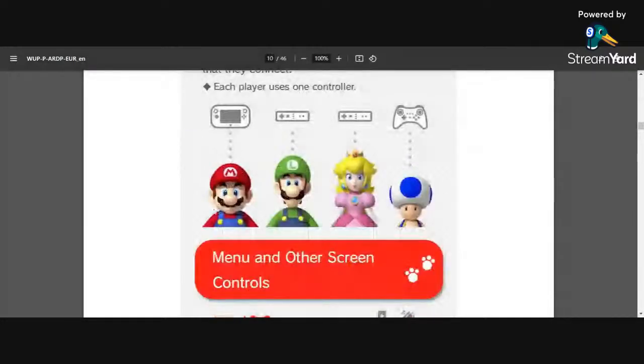So you got this artwork of the characters, and obviously the Mario, Luigi, and Blue Toad renders are ripped from NSMB Wii. Yeah, these are their NSMB Wii renders and not Super Mario 3D World, if that wasn't obvious. So you got Mario depicted with the Wii U gamepad, you got Luigi and Peach depicted with the Wii Remote, and you got Blue Toad with the Pro Controller.